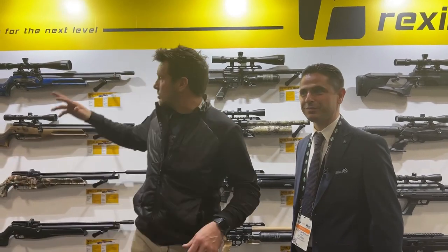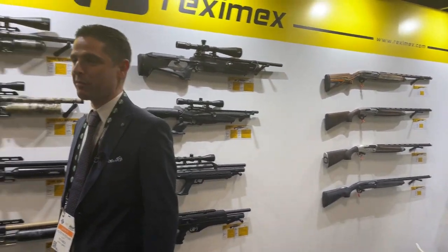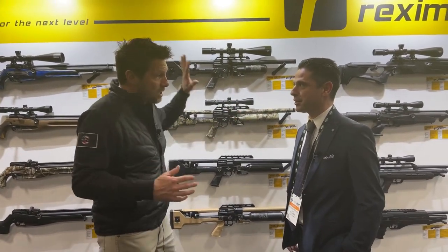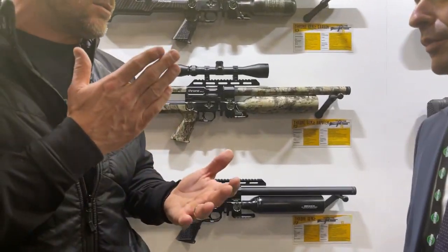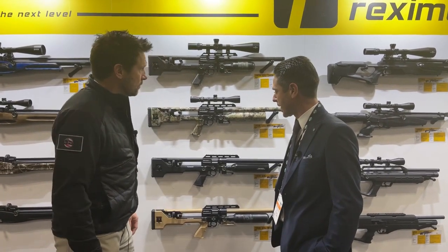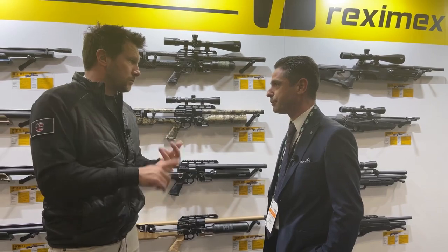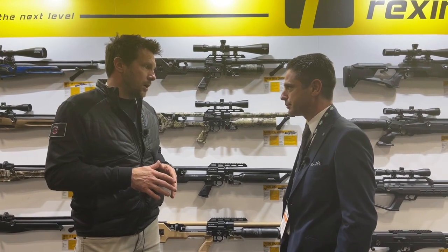As you can see, they've got a couple different models. There's the Daystar over here — that's kind of your nicer setup PCP. They have some different styles over there, and those have been around a bit longer as their first launched guns. Everything is made in-house, even down to the screws. These are all high-end, high-class PCP air guns, great for competitions, hunting, plinking — a little bit of everything. Price point is around $700 US.